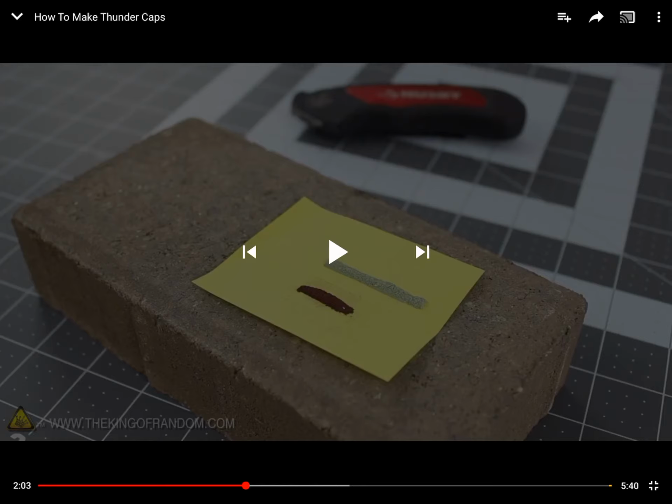I went ahead and made a whole bunch more by adding the rest of the powder to different colored dots, using the color coding to my advantage. The green dots have the smallest amount of powder, the orange dots have around twice as much powder, and the pink dots are as full as I could get them.